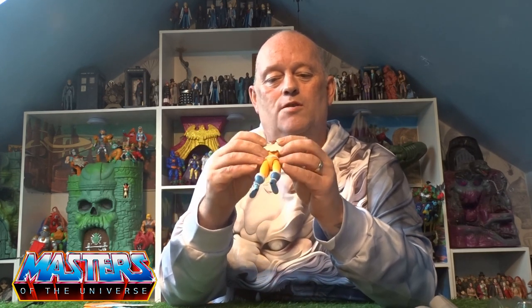Cracking her out of her little plastic prison — it's proper vibrant, like a mid between yellow and orange, the outfit that she's got on. I am loving the little Sorceress helmet thing she's got on, the face shield, whatever you would call it. The actual back of it has got the two little peggy holes we've seen on the majority of these Turtles of Greyskull figures, because the wings themselves come separate in three parts. The wingspan literally folds straight out — the detail in this, especially with the blue, is absolutely gorgeous.